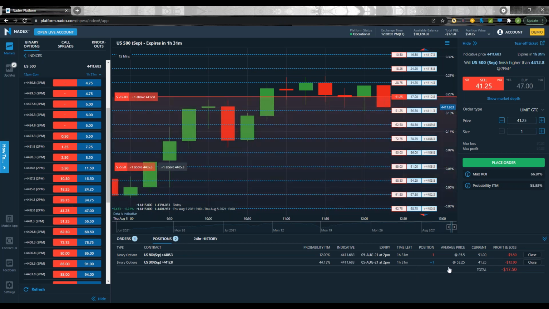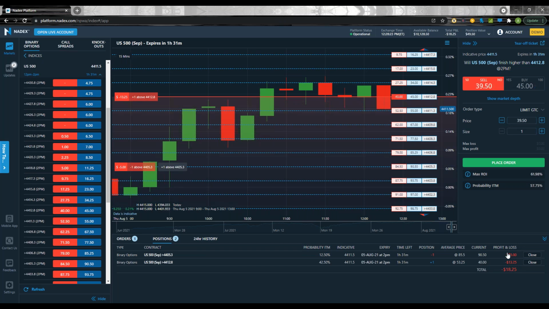So you'll see I'm on the buy side. It's going to show me the sell side price here, because if I get in on the buy side, I'm getting out on the sell side price. And on the sell side, it's showing me the buy side price, because if I get in on the sell, I get out on the buy side price. So this is the current price that if you wanted to exit the contract right now, you could get.